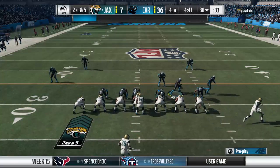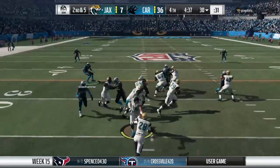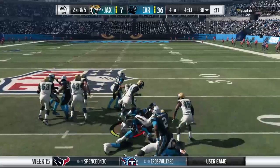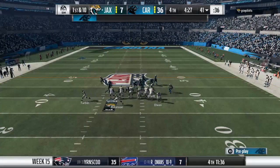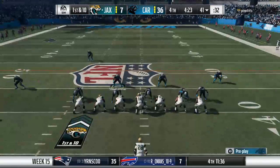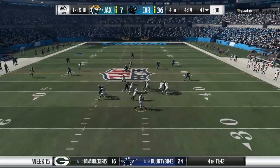He was hoping to get to the edge, but they did a really nice job of forcing him back inside. That's excellent fundamental defensive football. Don't let him outside where they can really shred your defense. And they get him down, but not before he takes it across the 40-yard line. 11 yards there for Jacksonville and a first down as well. Well, so much for him being bottled up throughout the day. Finally finds a way to break through and get a really nice gain.